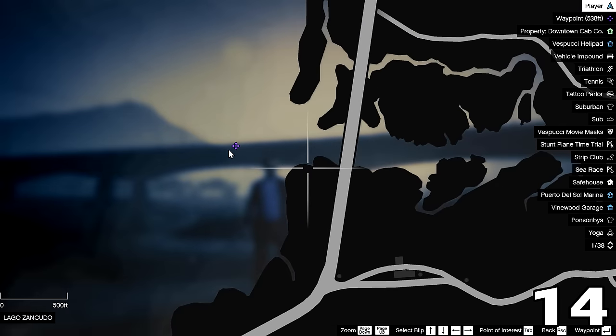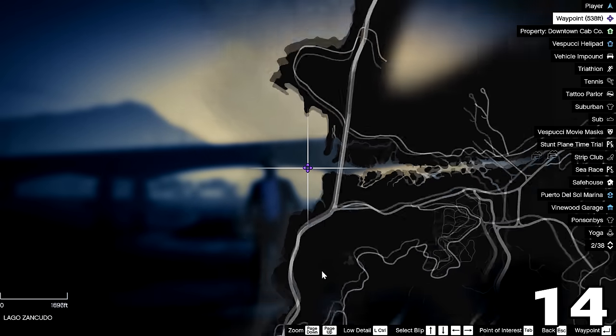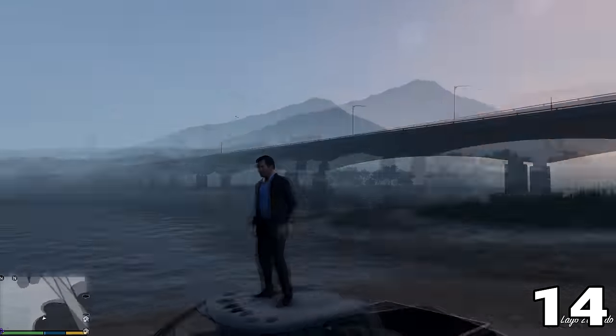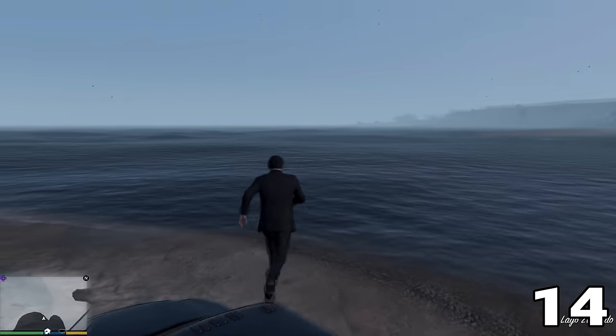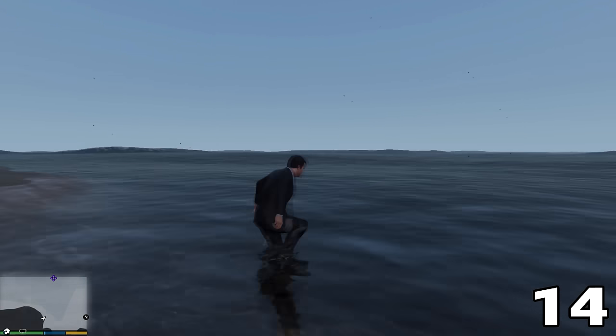Okay, this next one is to the far west of the map, around about the middle section. It's this large bridge, which I'm sure you've all gone across. It's just out into the ocean. So this one here, with all the water ones, I recommend you do it during daylight because it makes it so much easier to see under the water.